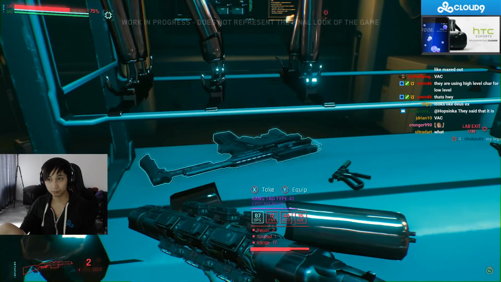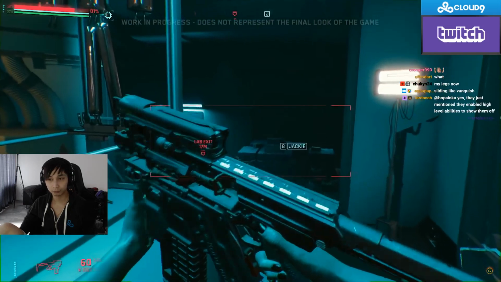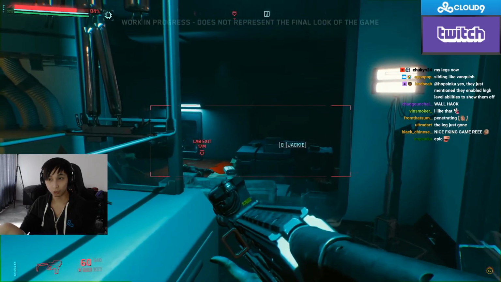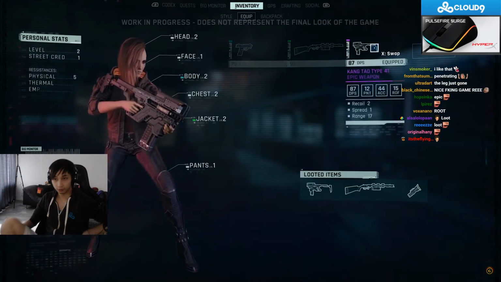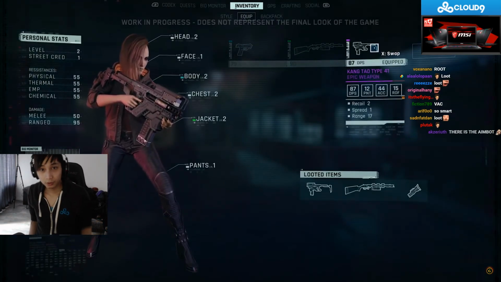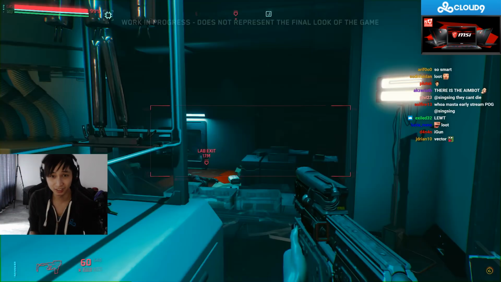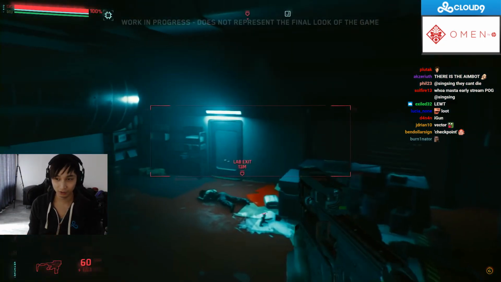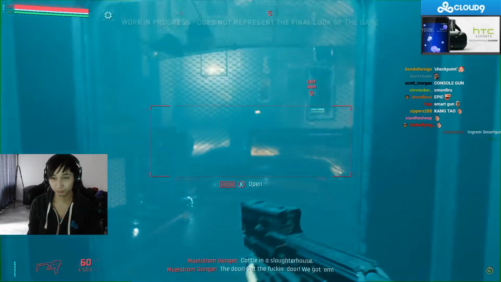Looks like we found some loot. This is a smart gun. It's one of the more advanced weapons in the game. Oh, they enabled high-level abilities to show them off. I see. It's one of many different weapons players can acquire, with customization. This way, you can be sure to find something that will suit your playstyle.